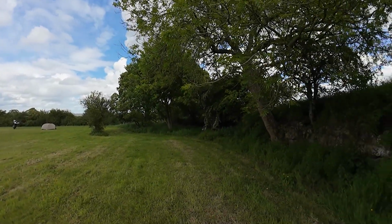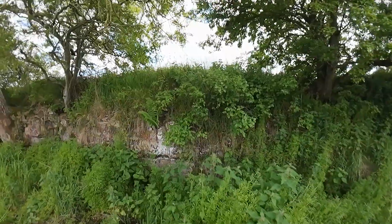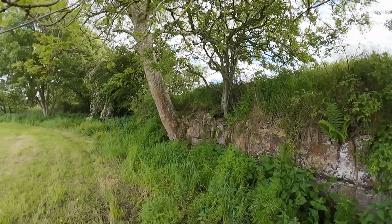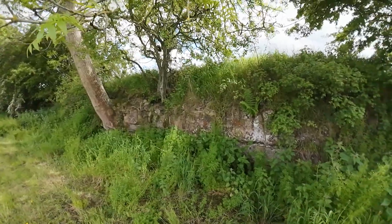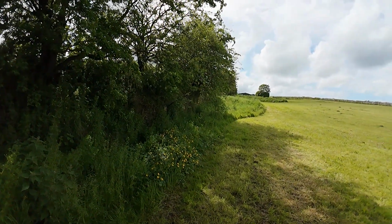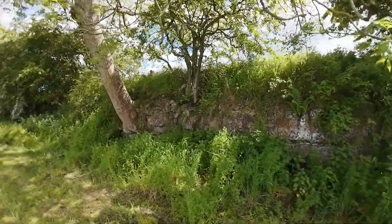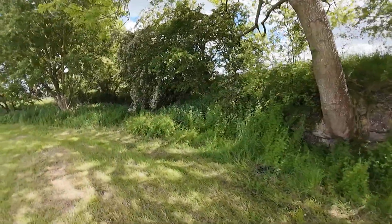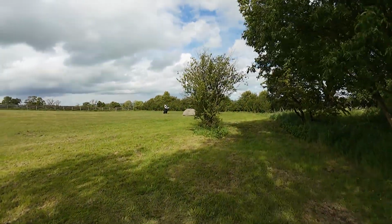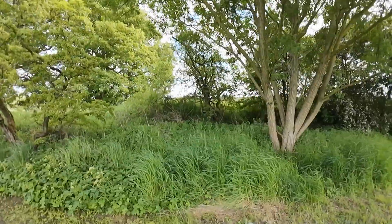So I mentioned earlier in the video about some old stone workings, and what I meant by that was this wall, which isn't actually a wall, but it is man-made, and it goes all the way up to virtually the top of the camping field. And it goes all the way down here to just beyond the trees, near to where my bike and tent are. So let's have a little look and I'll show you, because I now know what it is and it's very interesting.